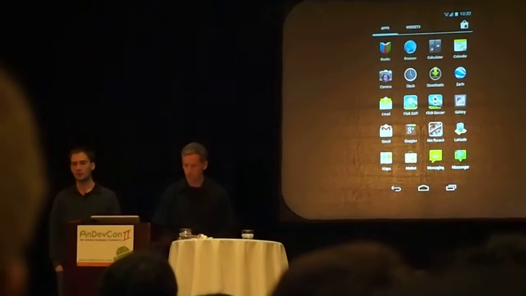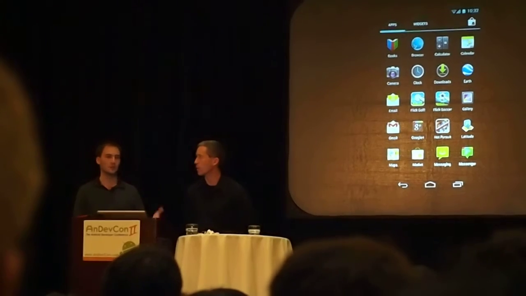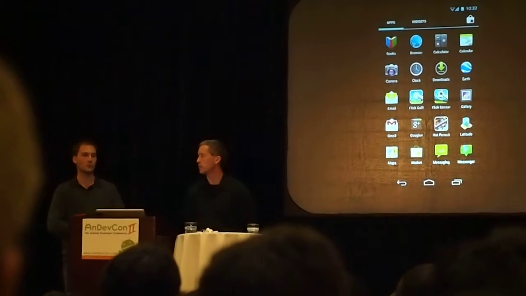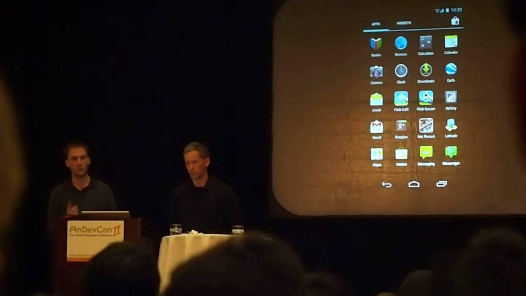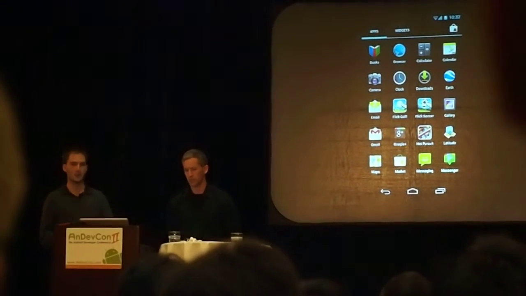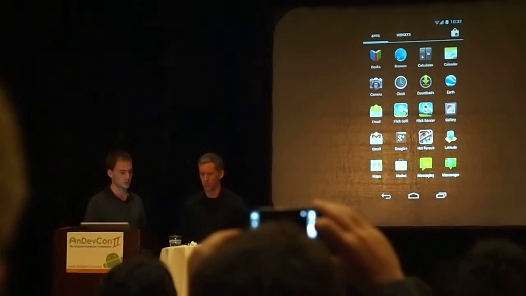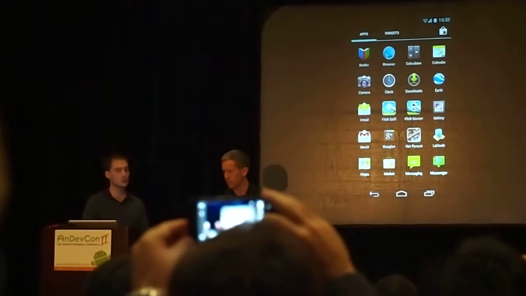The swipe is also becoming a universal gesture on Android. You've seen it on the launcher. You swipe between your workspaces, and when you open the list of all applications, you swipe between the pages. In calendar, you swipe between the days. And you will see that in Gmail, you swipe between emails. We try to use that gesture everywhere.